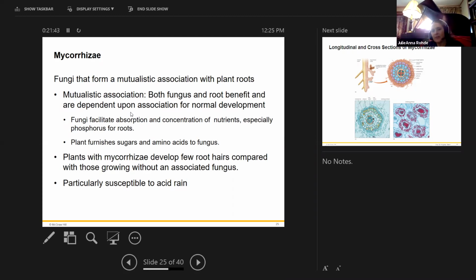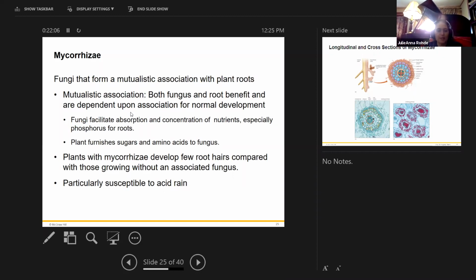Now, the plant's going to give up some sugar, but typically plants produce more sugars than they need anyway. And I don't know about the amino acids. That could maybe be that the plant is giving up a little bit in exchange. And if it were growing in ideal soil with lots of phosphorus, it would do better without the fungus, maybe. But again, we're talking about growing in a situation where it wouldn't otherwise be able to grow.